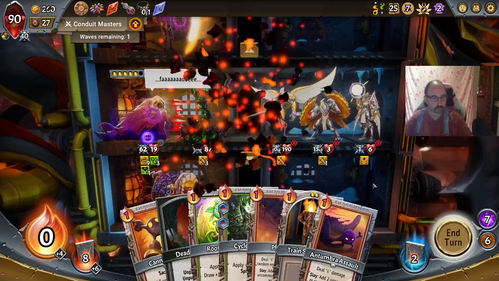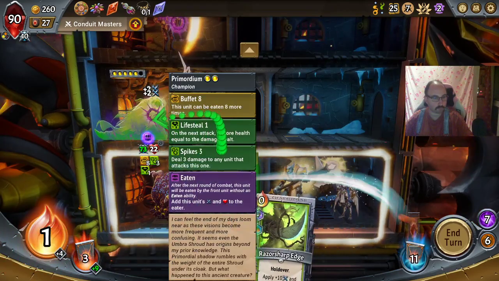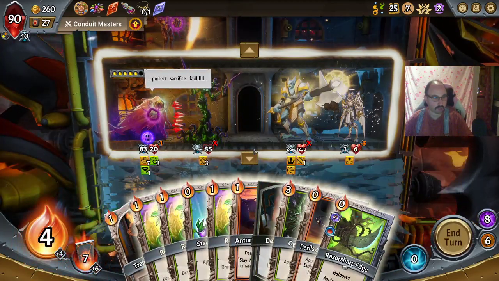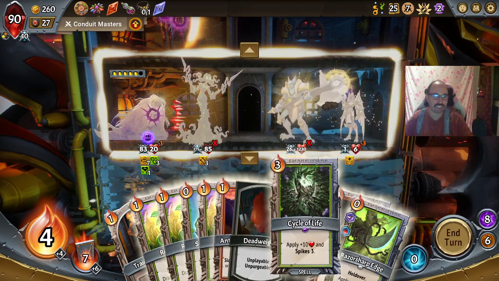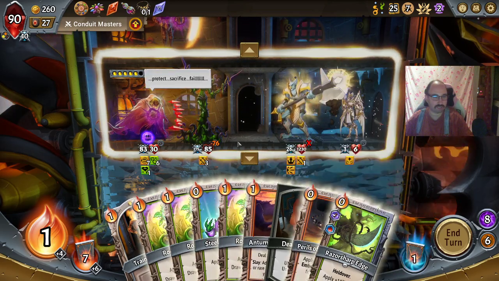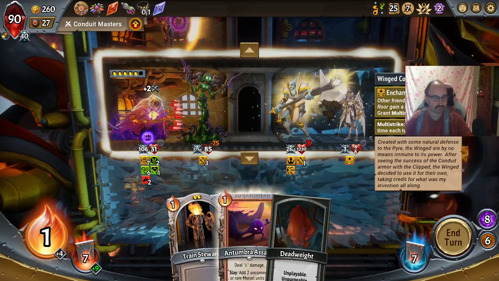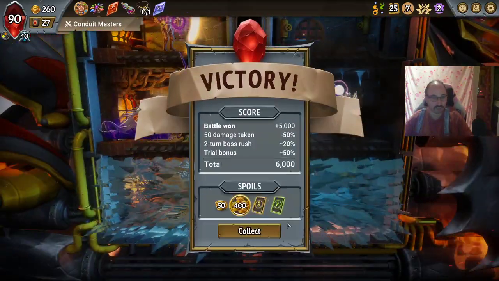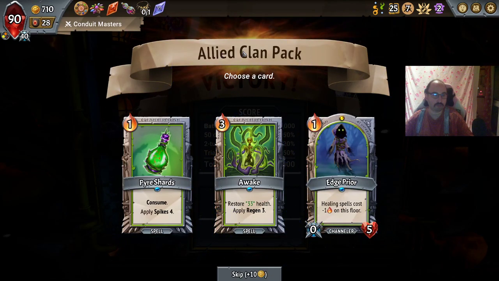Fine, I'll play the Gift of Gratitude. Still have 7 stacks. Animals of Will dies, but Primordium wins anyways. Oh, that's so funny. No, Animus no longer dies. Sure, have your double strike. Feast. We wanna eat that Primordium even faster.